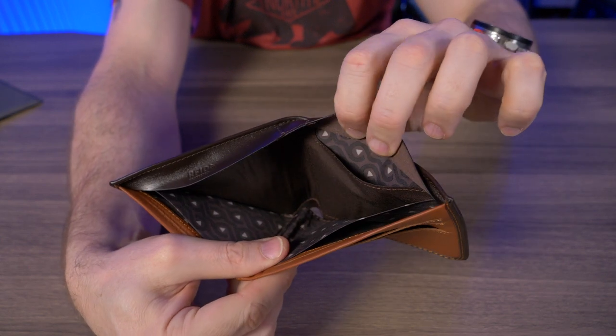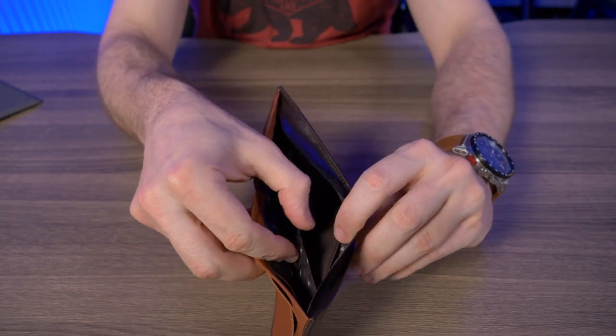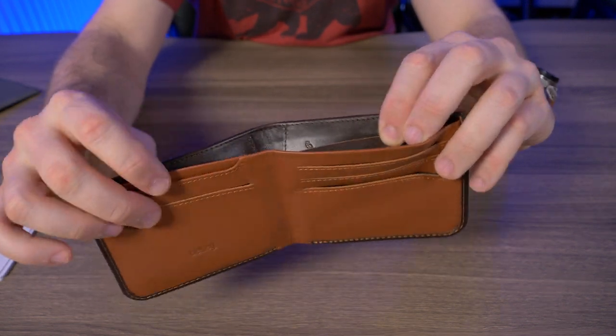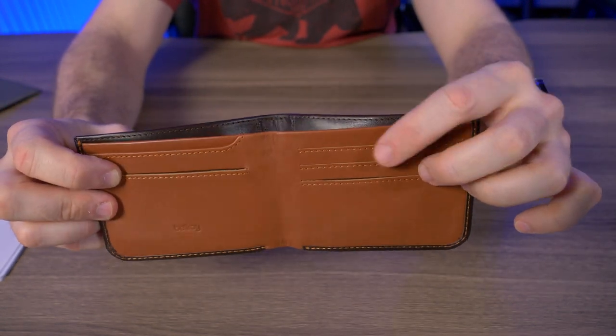hidden pocket right there. So when they call this the Hide and Seek, they weren't kidding, because we have three hidden pockets and one hidden pocket within a hidden pocket. So even though you could store coins in this first hidden pocket, this pocket right here on the top, that's the pocket meant for your coins. And then we have four other credit card slots right there.